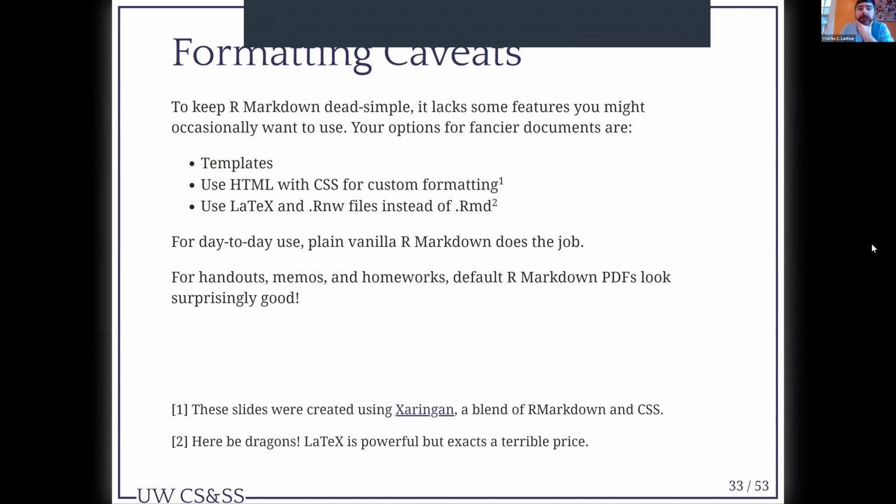Formatting caveats. R Markdown is pretty simple. It doesn't do really sophisticated things. If you need weird pagination, multiple columns and stuff like that, it gets a little fishy in R Markdown. So you can do things like use other templates, use HTML with cascading style sheets, which is what my slides are. You can also use LaTeX with Rnw files and stuff.